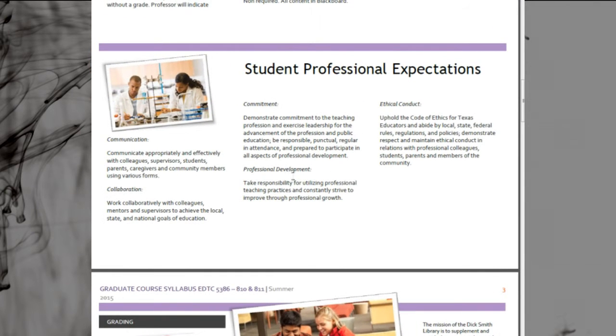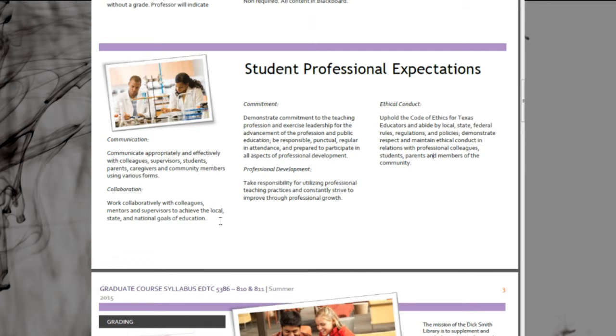Student professional expectations: communication, collaboration, commitment, professional development, and ethical conduct. As we're all professionals and educators, I think those are a given, but you do need to communicate appropriately and effectively with your classmates as well as with myself. Collaborate, be willing to involve yourself in a learning experience and do it professionally.